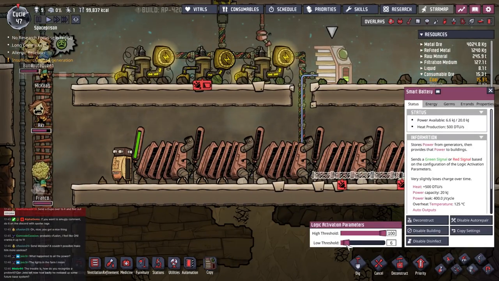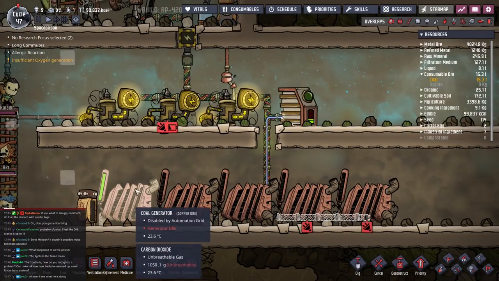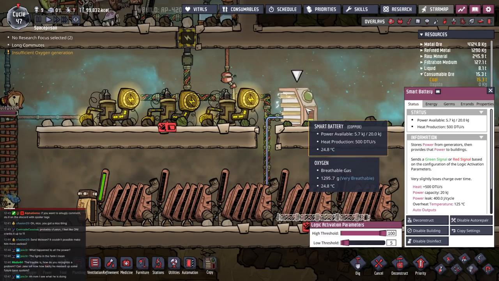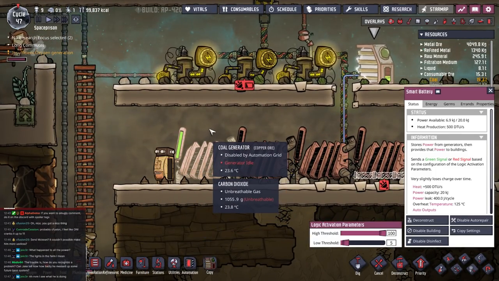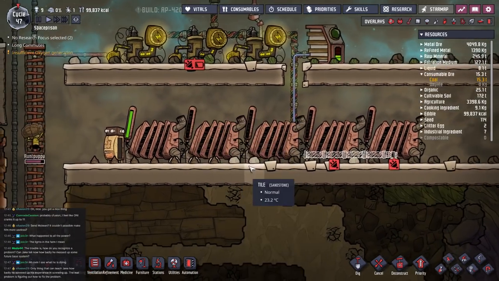Right, low threshold at 5, high threshold at 100. So you'll tell these people to work when you're anything short of 100. No. When you're short of 5, you turn them on. When you're at 100, you turn them off.